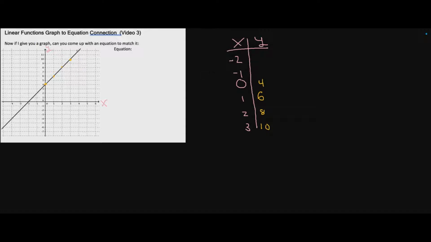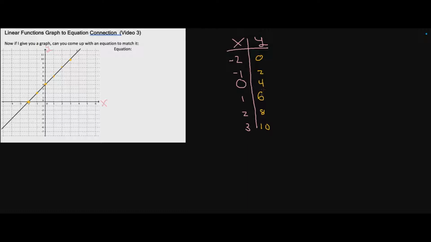So when it's -1, we get 2. And when it's -2, it's right here down here. Well, what's the y value here? You're not moving up or down at all. It's 0. Notice how we're taking this line and we're going back to the idea of making a table, and then we can write an equation from it.